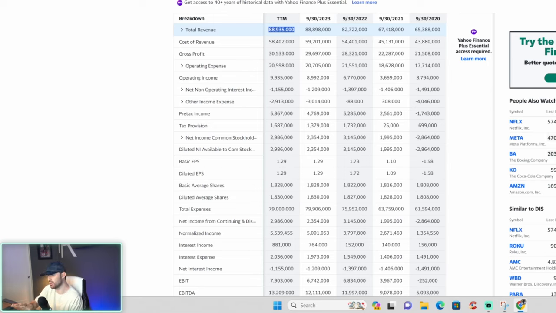And so my question for you guys, and this first question on deciding if a stock is good or not, is asking ourselves, is revenue growing overall? Meaning, is TTM greater than 2020? In this case, look at that. The answer is yes. And what our goal is, is to get 4 or 5 yeses, which means we are going to decide to enter a stock based off of 4 or 5 yeses. We only ask ourselves 5 questions. I'm gonna go through all 5 in today's video, but we got yes number 1. Yes, our revenue is growing overall.